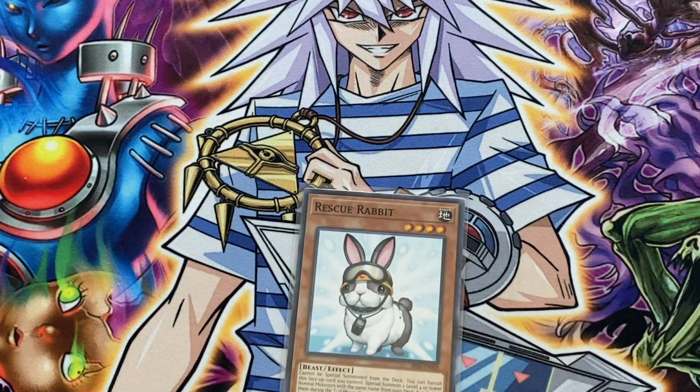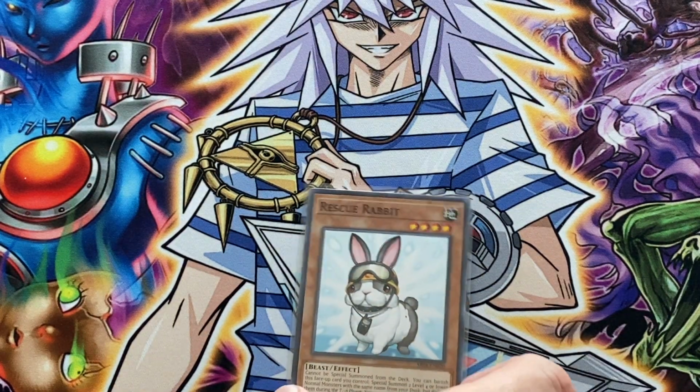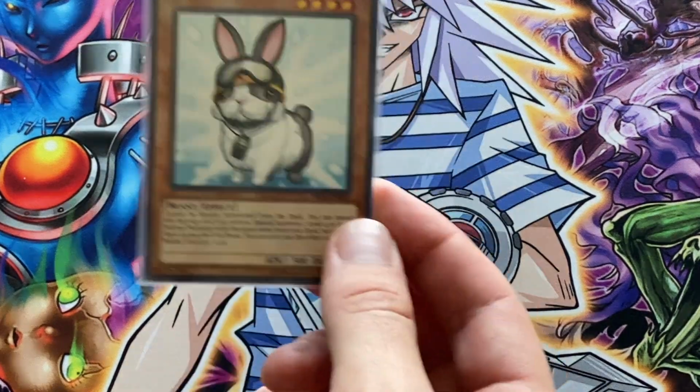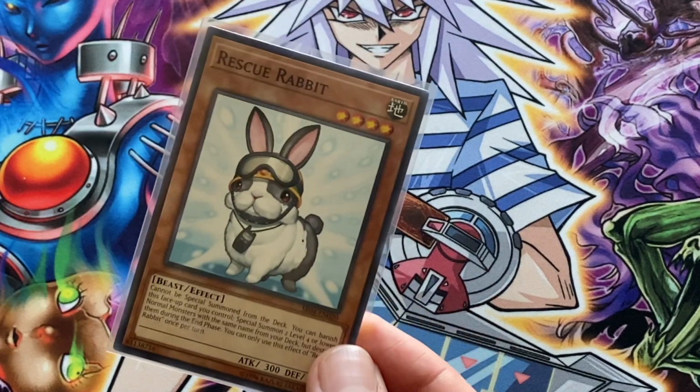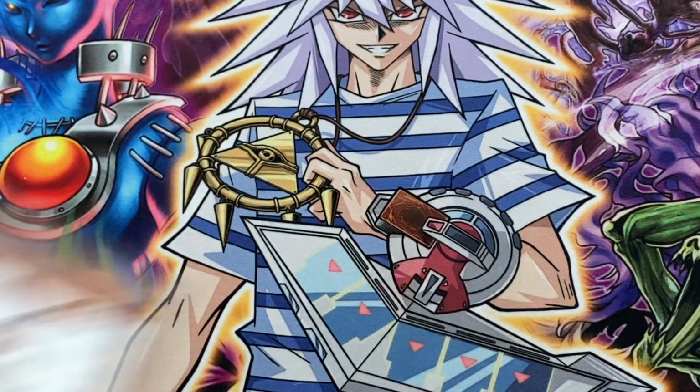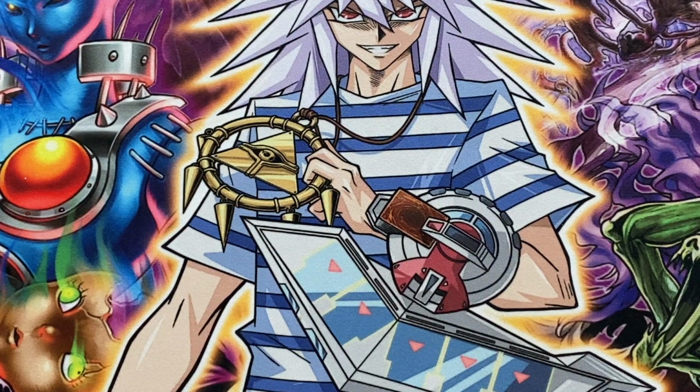And then lastly, for monsters, I'm running the Rescue Rabbit. I'm honestly not too big of a fan of this card. Compared to all the other choices that I had in this structure deck, this seemed like the best of them. I don't think Rescue Rabbit will be sticking around for too much longer.